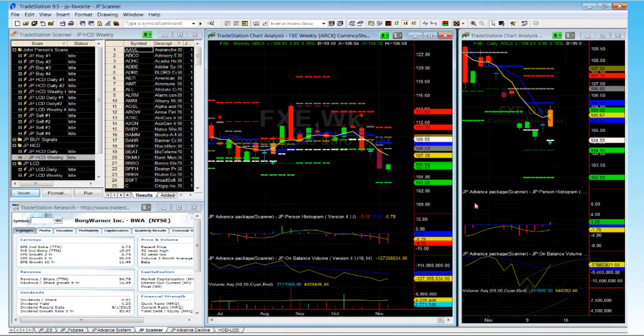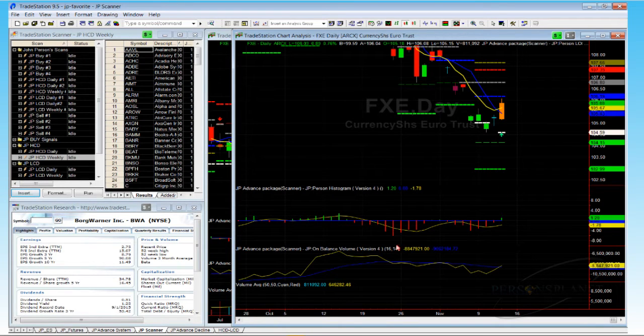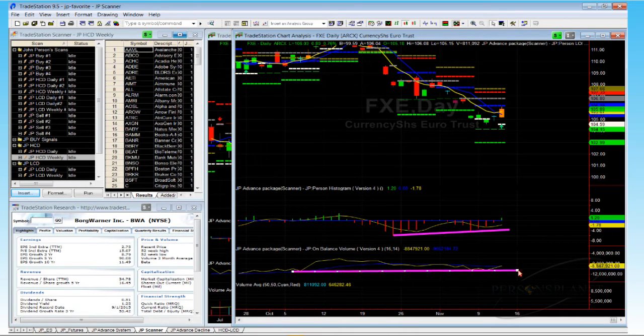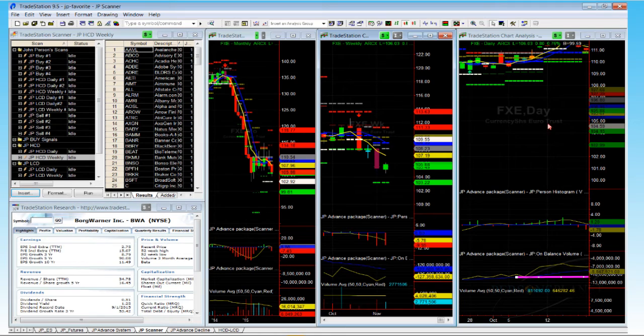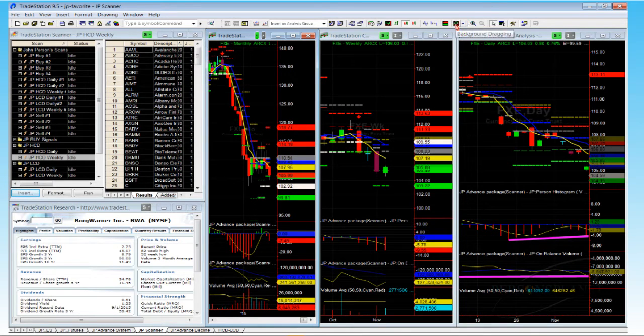But most importantly, what I rely on mostly is the histogram component that helps me to uncover bullish convergence or divergence patterns, as well as the on balance volume, and that is on literally every single one of my charts. That way, when I'm running a scan and I look at this information, I can easily assess, is there longer term volume? You'll notice that we have the daily charts, the weekly charts, and the monthly charts. If I click on the right here, background dragging, it automatically scaled my histogram and the OBV into view.